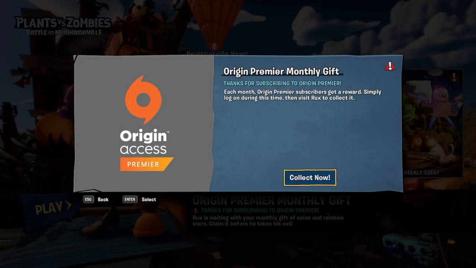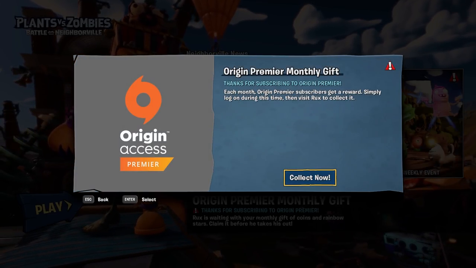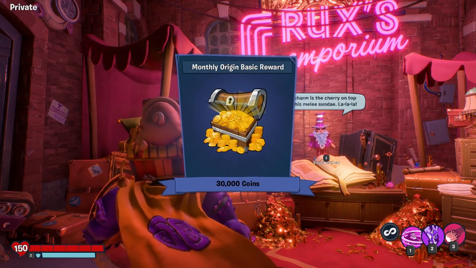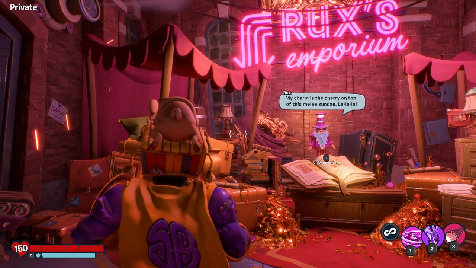There's also a look at this Origin Access, Origin Premier monthly gift. Each month, Origin Premier subscribers get a reward. Collect now. What happens if I do that? 200 rainbow stars? What can I use those for? And then 300,000 coins. Okay. Oh, sorry, 30,000 coins. Not quite 300,000.